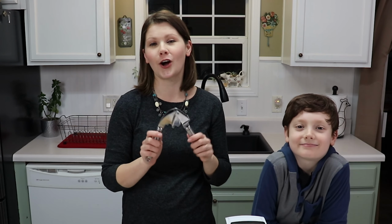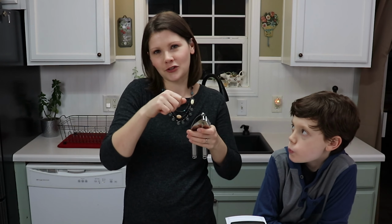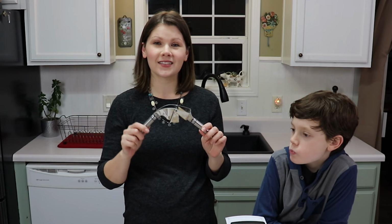Now my favorite cooking utensil is a garlic press. I used to spend so much time mincing, it takes forever, and then you have to make sure you mince it fine enough. This, you just put in and crush, and it gives you so much more flavor in your dish. I use this all the time, so I highly suggest one if you don't have one. Otherwise, you can mince with a knife.